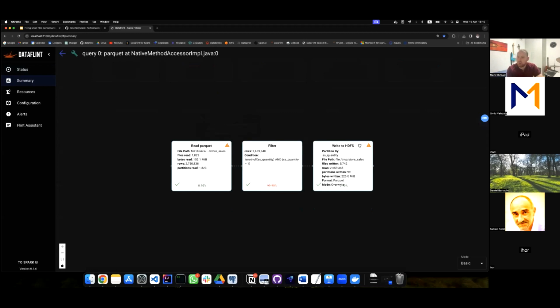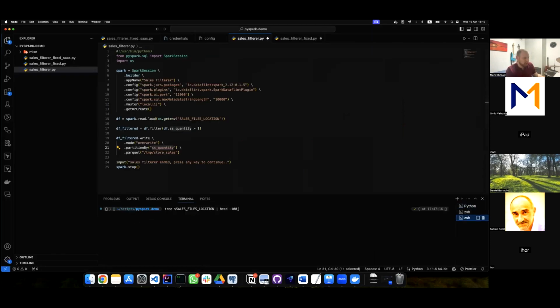Now, when the query ended, we also have an alert for writing data. You can see somehow the data that we wrote is even smaller in files. Each file is now on average 40 kilobytes. And for each partition, we wrote 99 partitions, and somehow we wrote 6,000 files. How did that happen? So let's do, again, a tree operation on this folder.